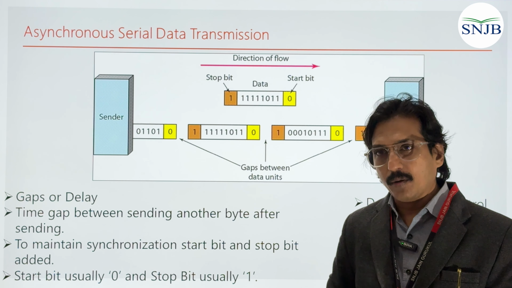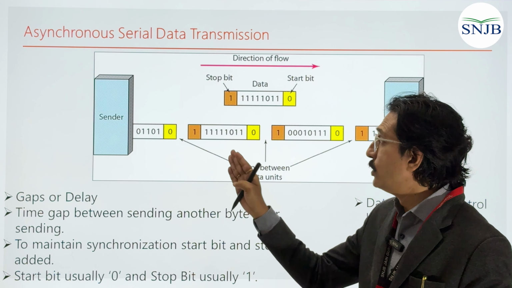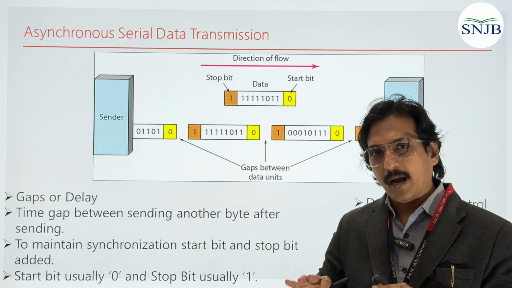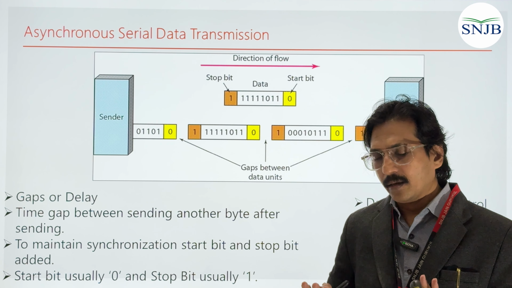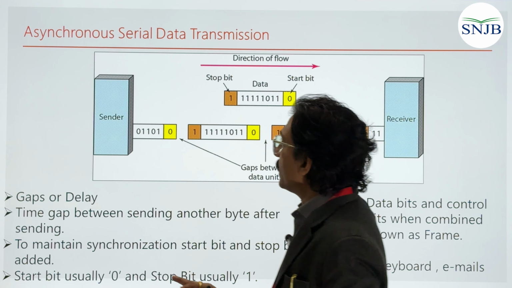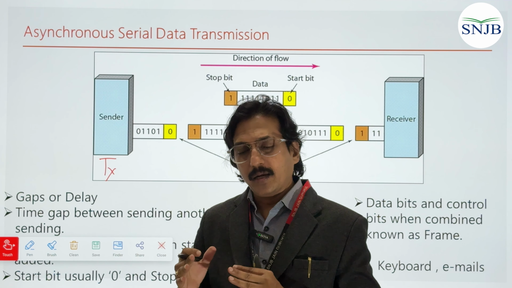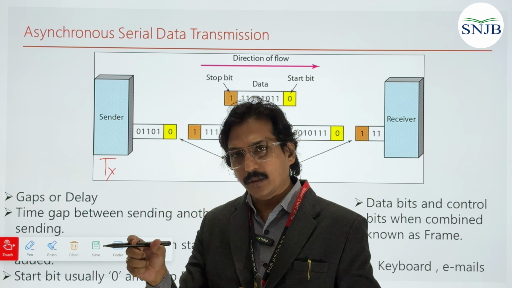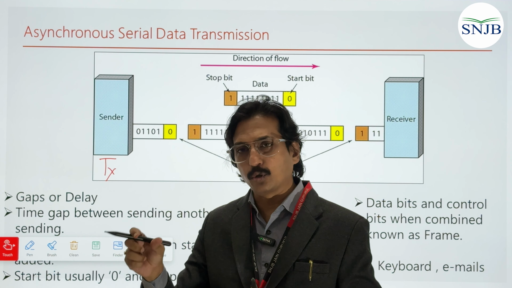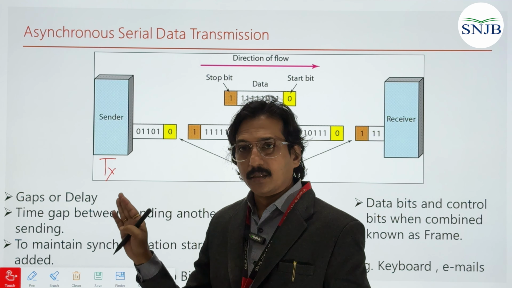When you write a short messaging system message, an SMS, and send it, it is sent using asynchronous communication. When you write an email and send it, that kind of communication also comes under asynchronous communication. In this kind of communication, the transmitter converts our information into different frames or packets, and those frames have a start bit and a stop bit, and the frame is propagated. There is a delay between two frames.